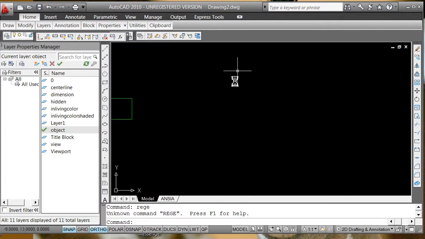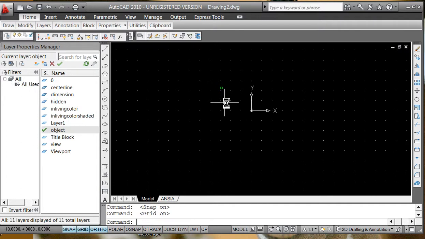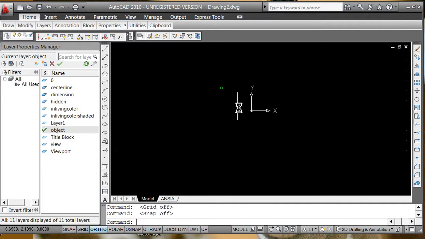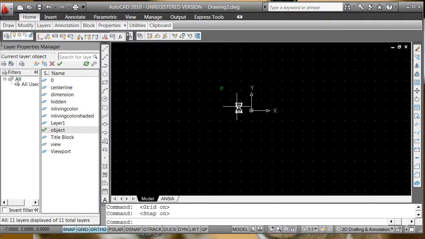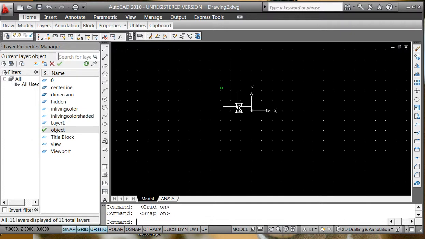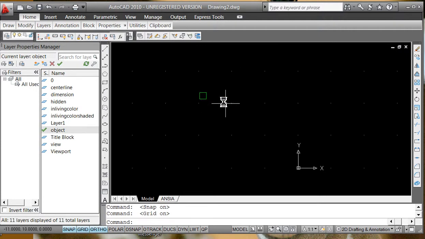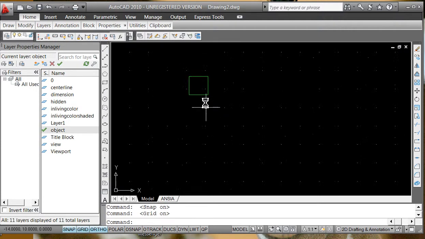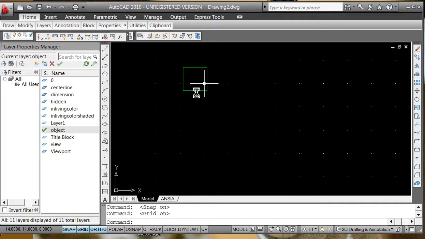The grid is not working. Snap on, grid on, F7, F9, grid off, grid on. So you can see it's a little odd, but once you get it set, I've set the grid up pretty large because I do not want to think I'm just being confined to paper. I'm hitting F7, F9, F7, F9, and in all reality, I'm not sure why it didn't work immediately. And if you look as I zoom in here, I made that box the size of 1. And so finally I've got it to a point where the grid is kind of matching.